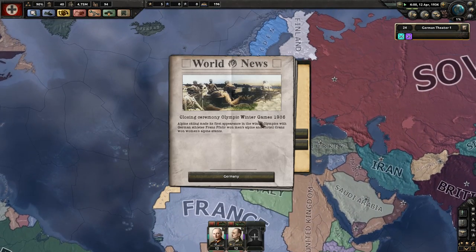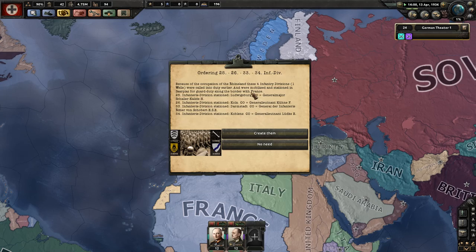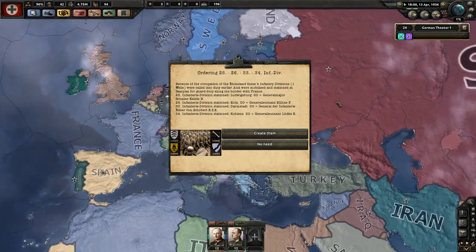Closing the ceremony of the Olympic Winter Games of 1936, alpine skiing made the first appearance in the Winter Olympics with German athletes Franz Fleur won the men's alpine, and Christy Kranz won the women's.